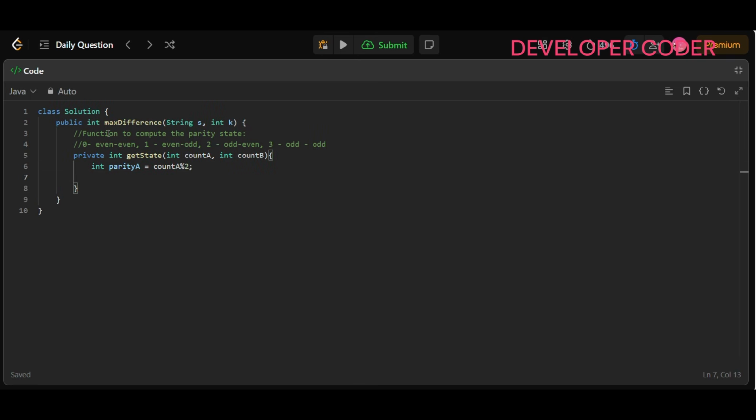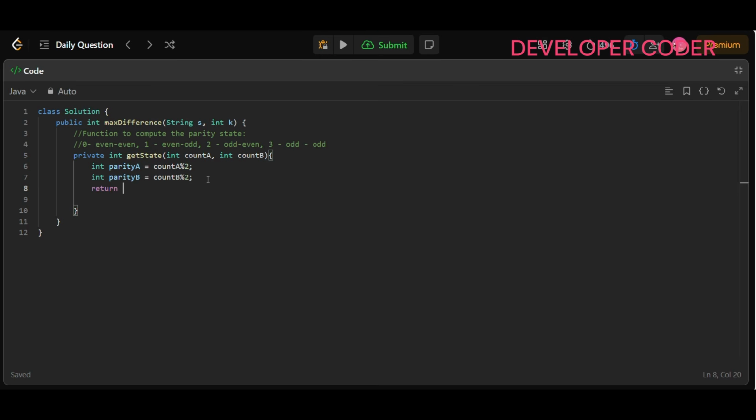And in the same way you have to check the parity of b. So just copy this, paste it here, and here you have to write parity of b, and count of b modulus with 2 equal to 0, right? And here you can simply return using this return.